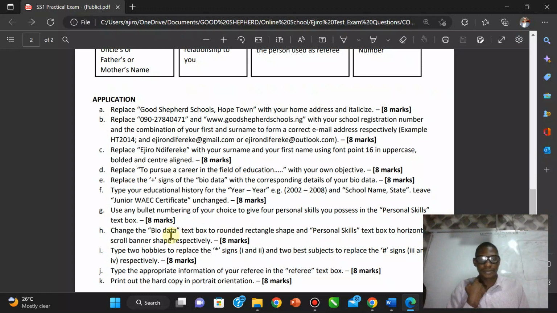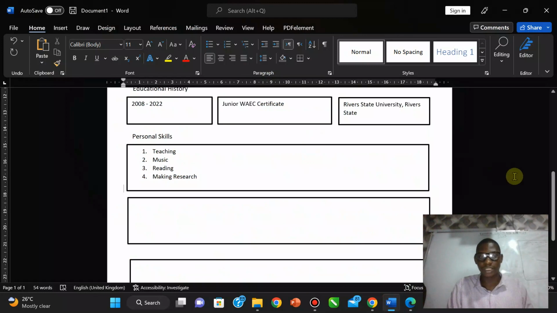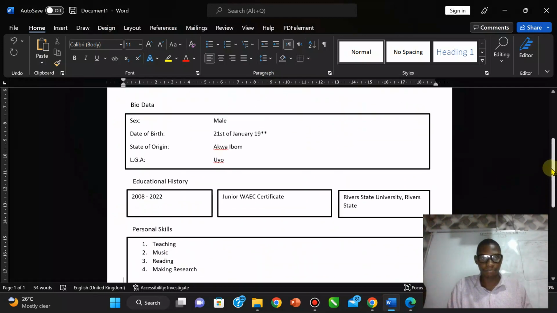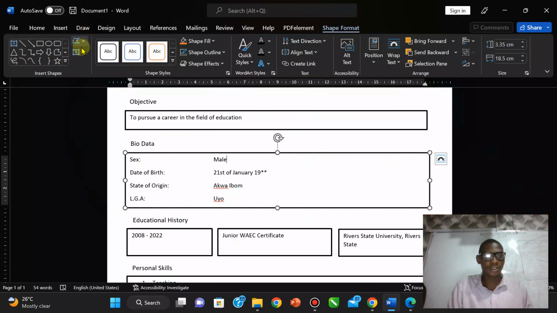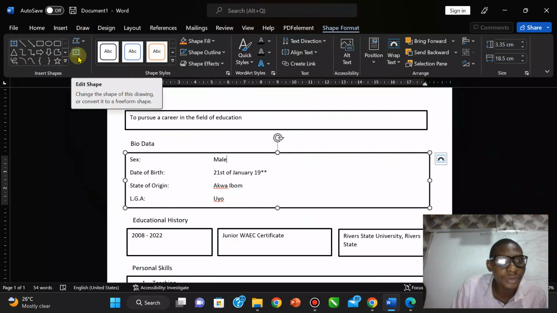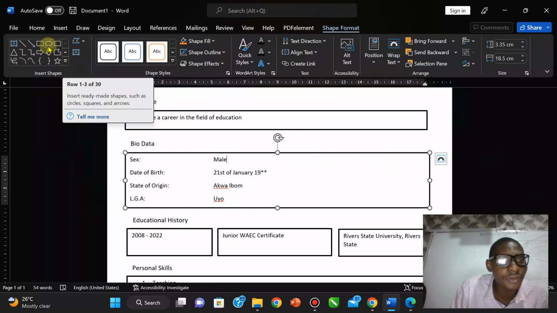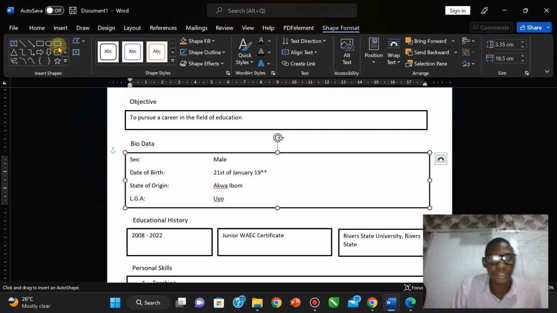Change the bar data text box to a rounded rectangle shape. So we'll change it to rounded. Let's do that. I come here to shapes. I just click on it, right? Nope.